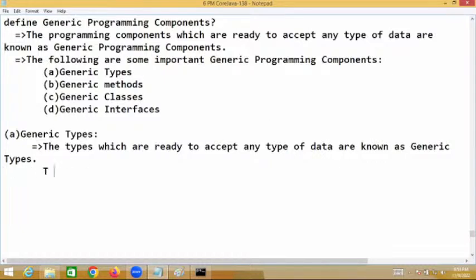Under generic types, you will have T from the library. T means type. You have E from the library, which stands for element. You have K, which stands for key. You have V, which stands for value. These four are the popular ones from generic types. When they give T, replace it with your user defined type. Any type you can replace. That's the meaning of it.